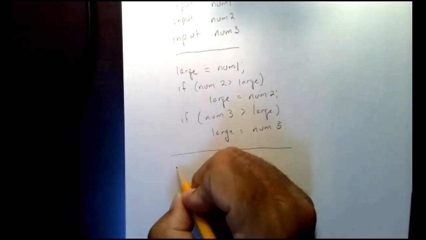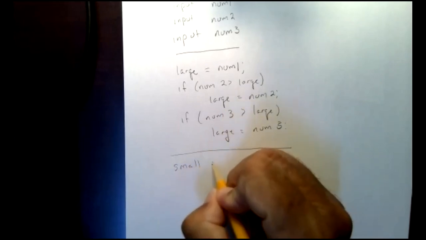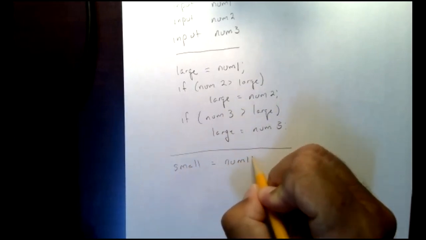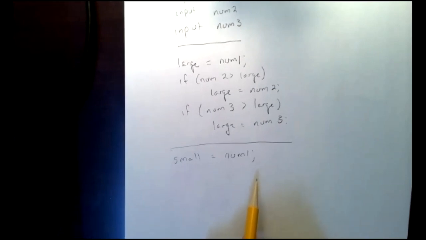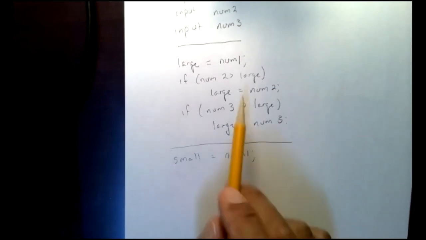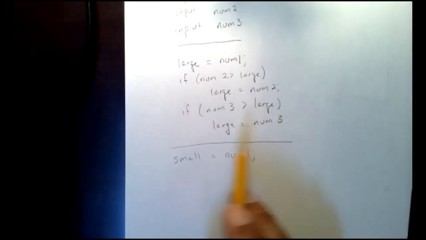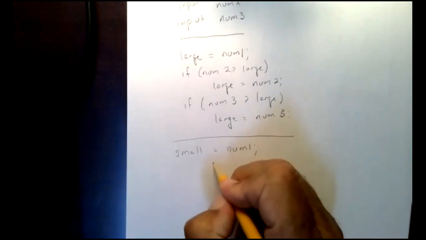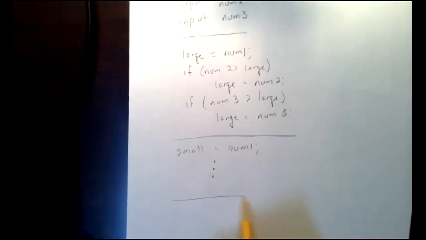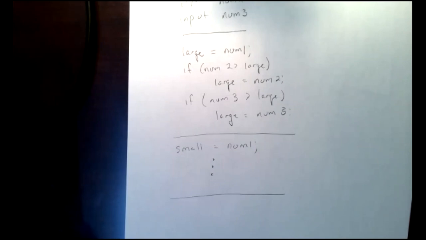Yes. Yeah. So, I could do the smallest and I could set it equal to num1 to start. And then I could check to see if num2 is less than small, just like I did up above, then small would equal num2. If num3 is less than small, small would equal num3. So that would be really similar to that second one up above. This is like the grin and bear it. You're going to get down and dirty, and this is how it's going to be figured out. And with your level of programming experience right now, this is what you would need to do.